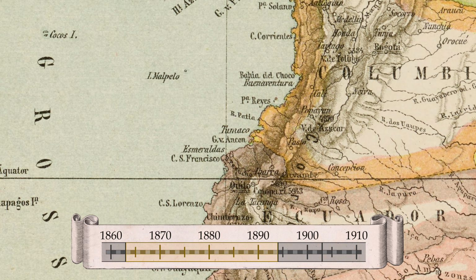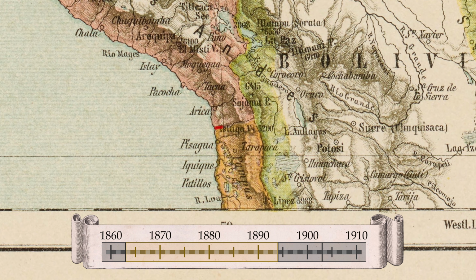The next point of interest is the border of Chile, and to some viewers, that border may look a little strange. This is not only because it is neither the current border nor a border as often seen on historical maps, but that's actually what makes maps, and in particular old maps, so interesting to me. Borders are drawn very different depending on the era in which the map was made, who created it, what its purpose was, and how the situation was interpreted. The Chilean border on this map is a really good example of that.